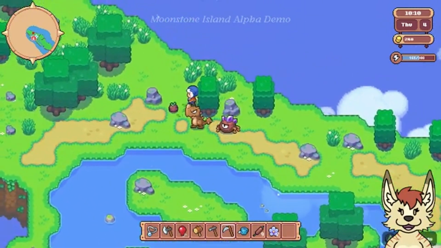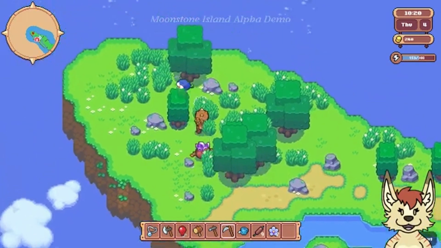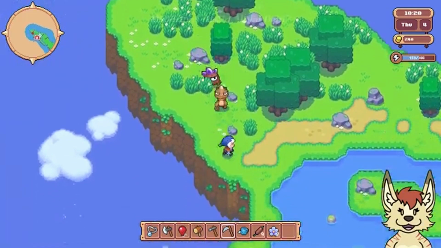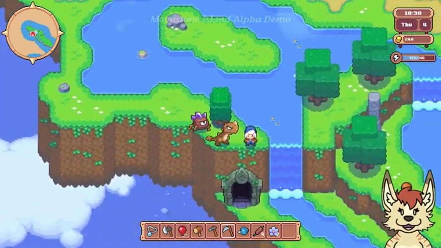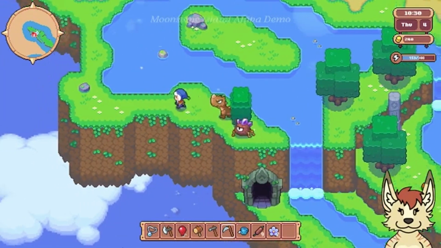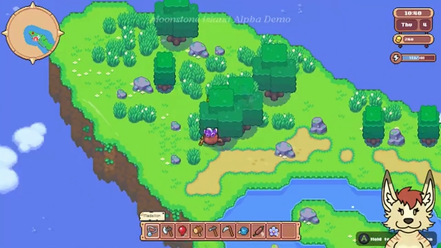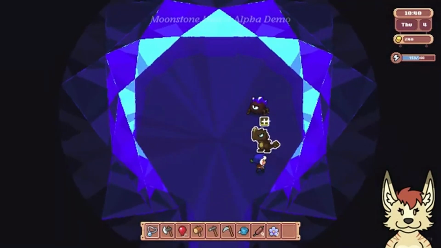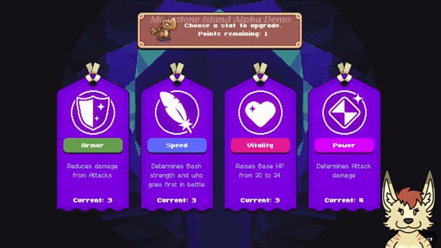I'm collecting seeds right now. Collecting seeds and exploring this very small island. Apparently this island is small. But there's a dungeon down there. Your moon rock thing. What do you mean? Yeah, we can do the medallion really quick. Inkleo is leveling up. I don't know what you mean, Cog. I am brain dead.